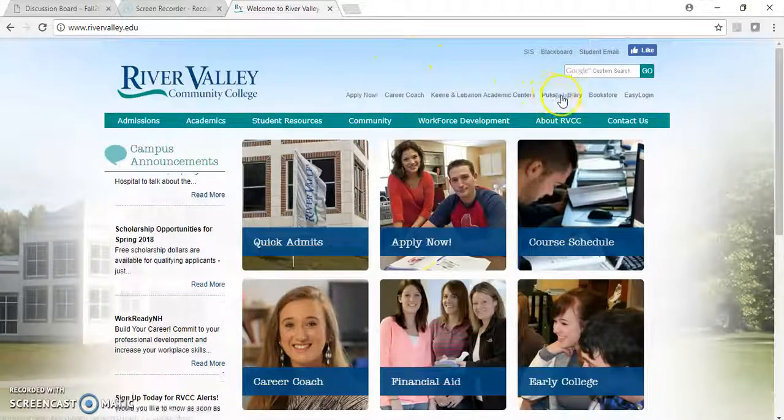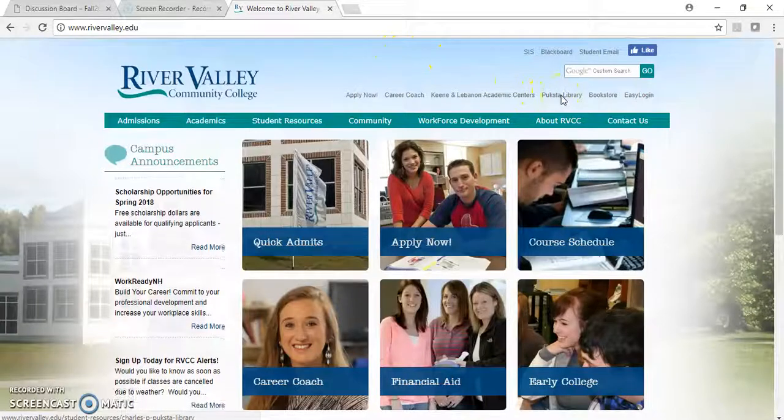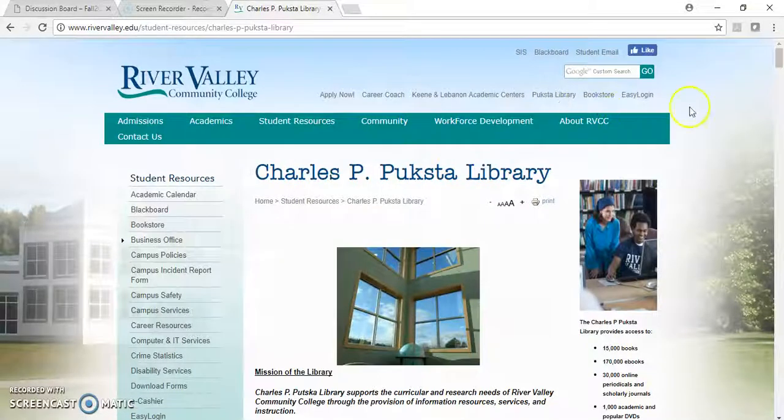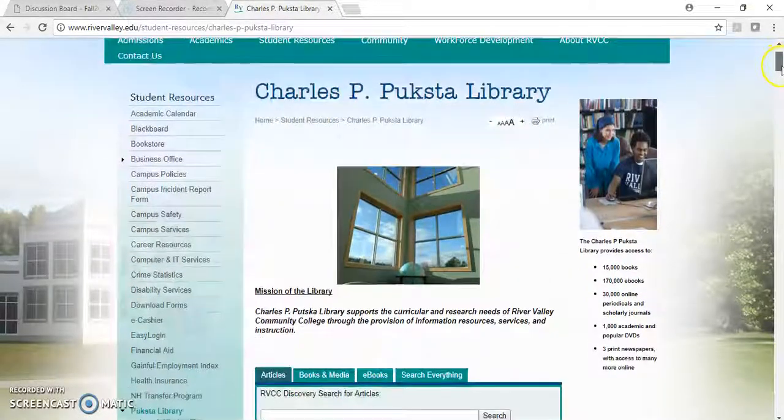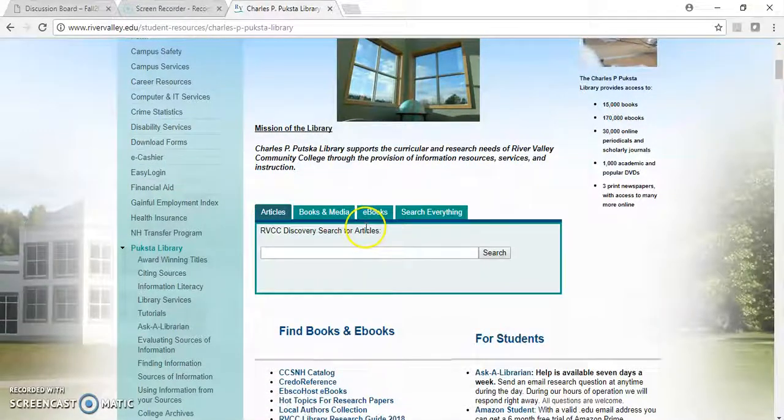You can click on this link here for the library, and you can scroll down, and you can see that you can search for journal articles right from your computer. I am going to pretend that I am doing my project on panic disorder. Oh, and it pops right up here. I'm going to click search.